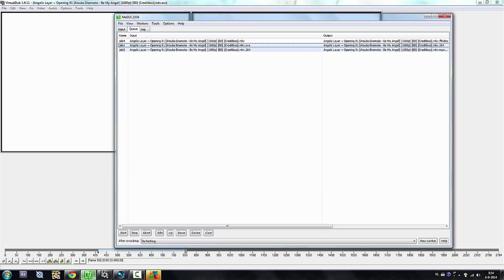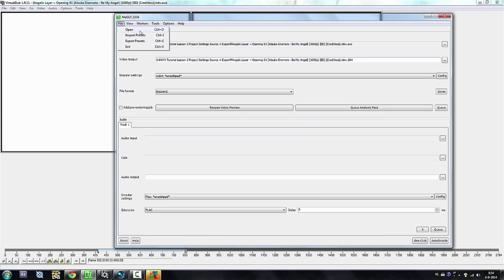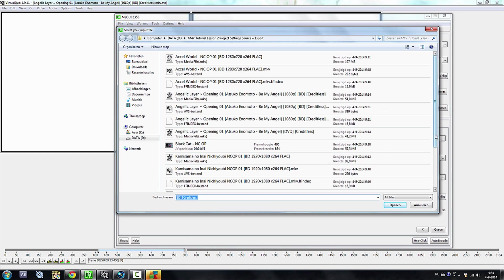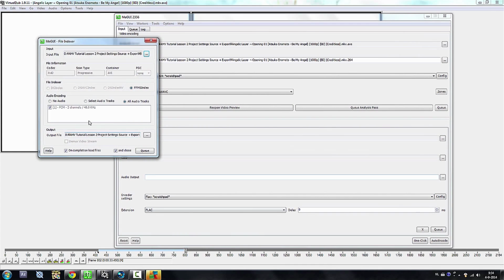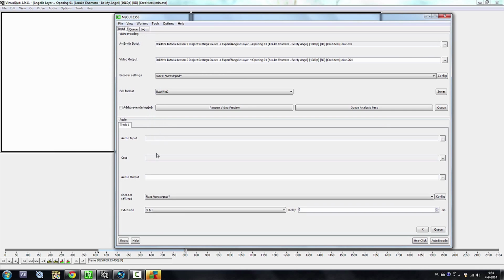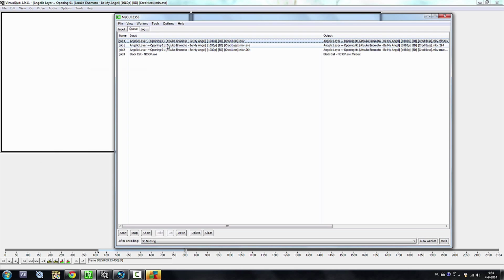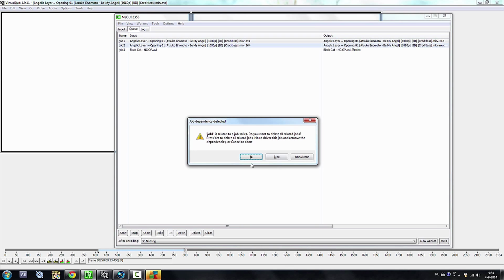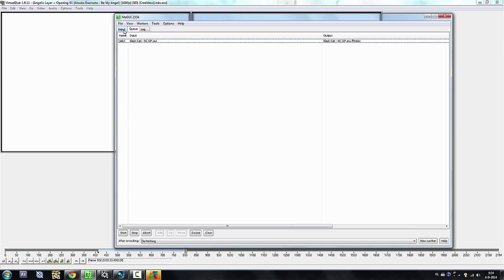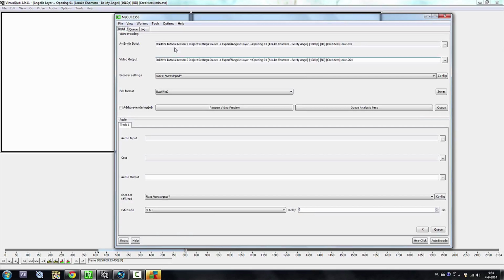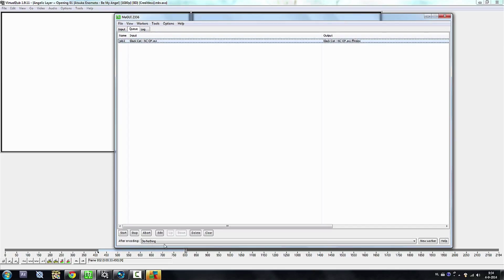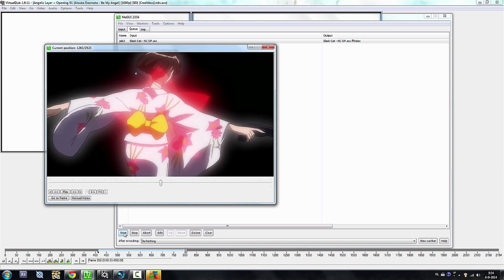Right. Okay, then we're already done with the 4:3. Then we're going to do another file, but we're going to use now an older file. We're going to use Black Cat. No audio, repeat it again, remove the Angelic Layer parts. It's no problem. It's going to warn you about that, but it's okay. It won't crash or something. And let's go make the new script file again. Yeah, here it is. It fits.